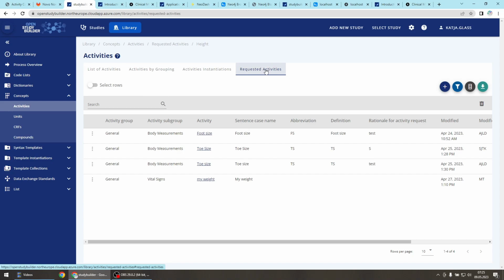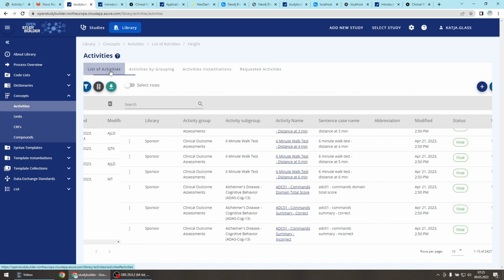And for this, as a user, the idea is to implement requested activities, so I can request my new activity. This draft activity I can already use in my study, and then after the standards manager has made this activity final, my study can then link to this final activity.